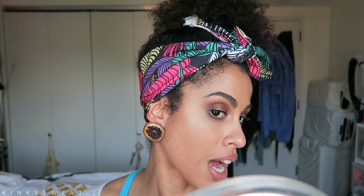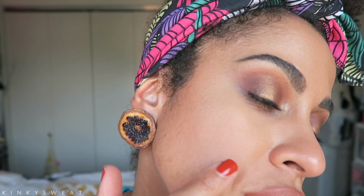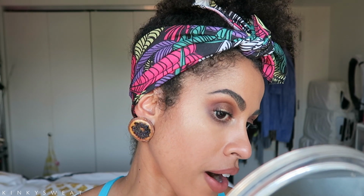And I like how it doesn't look like it's sitting on my skin. My skin looks like itself. It's not overly made up. It might have looked a little, just a touch overly made up here on this area of my face, probably because of the highlighter, and this is where I look the most porous. Other than that though, I'm pretty impressed with the fact that this dewy stick stayed on for as long as it did, didn't melt off. It's hot today, and my skin looks pretty good.